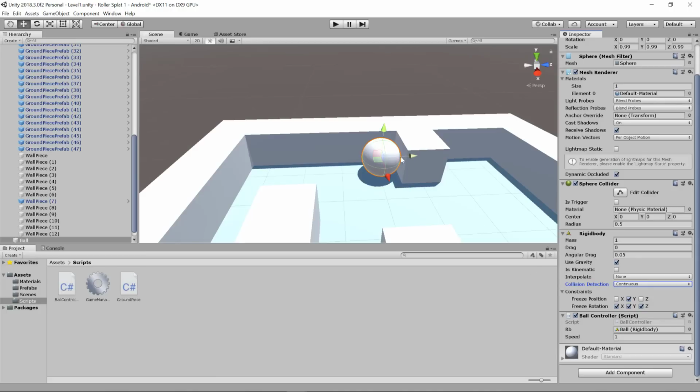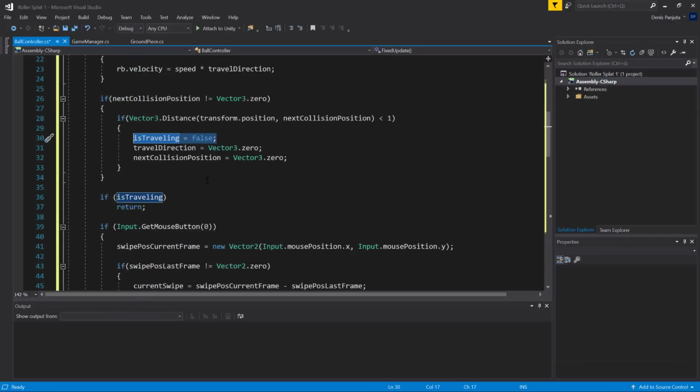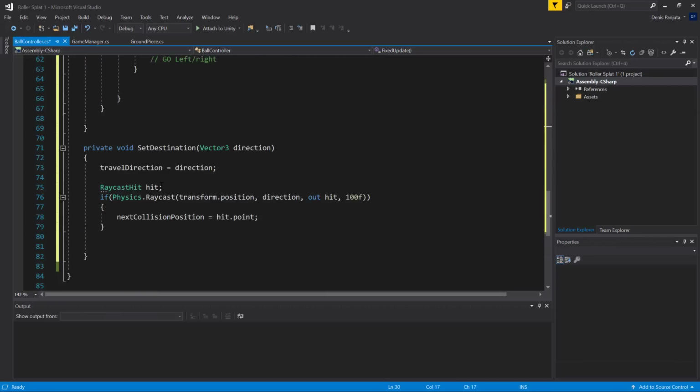Because what otherwise can happen is that your ball moves, unfortunately, or by accident, through collisions. So it could just move through a wall or something like that. And you don't want that to happen. So that's why continuous is a good choice for your main character. Just a little side note, and just wanted to show you. And if something is buggy, then just set that and try if it solves the problem.